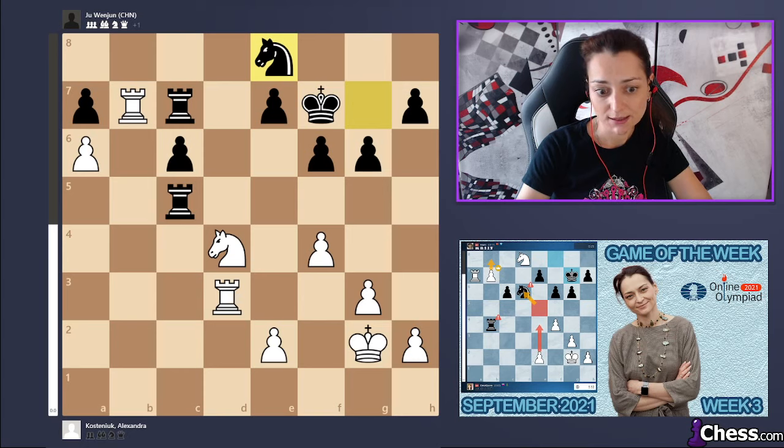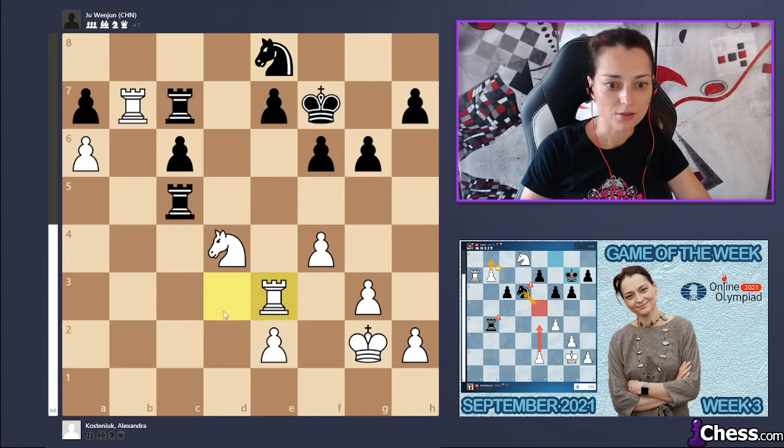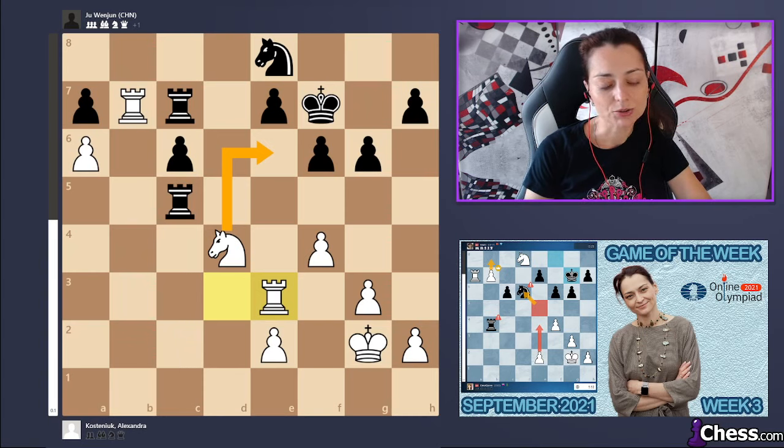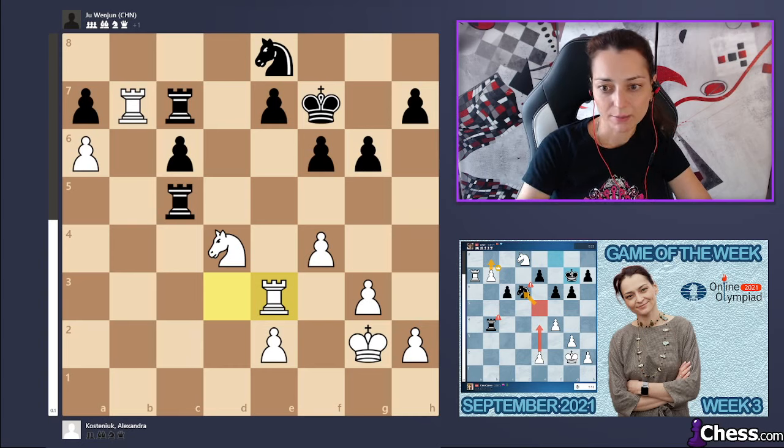Because after knight e8, I played rook e3, threatening to play knight e6. And, unfortunately for my opponent, she didn't find the correct way. There was the only move to hold the equality. The position is still equal. It's holdable. There is no way for white to win if black plays correctly, but at the same time, again, it's the only way here for black. And alas, my opponent didn't find it.